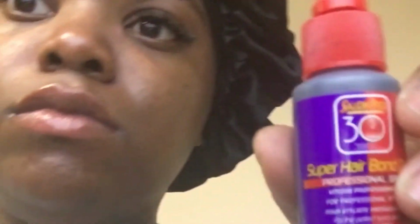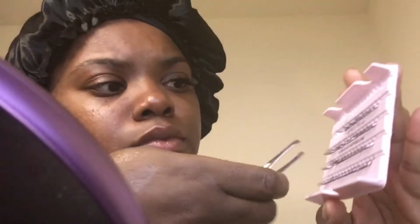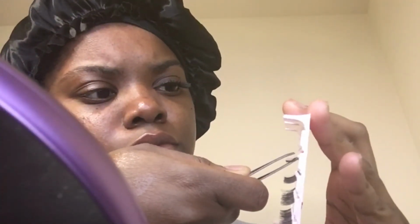So what I do is I apply mine with hair glue, which is the same glue that I apply my strip lashes with. So it's super easy and super simple. You want to start off with your face being washed, with your lashes being clean, and then you want to comb out your lashes with a little spoolie like I'm doing. And then what I like to do is get an old carton or an old box. It's up to you, but I put some glue on that, and then I'm going to dip my lashes in the glue, which is what I'm about to show you now.